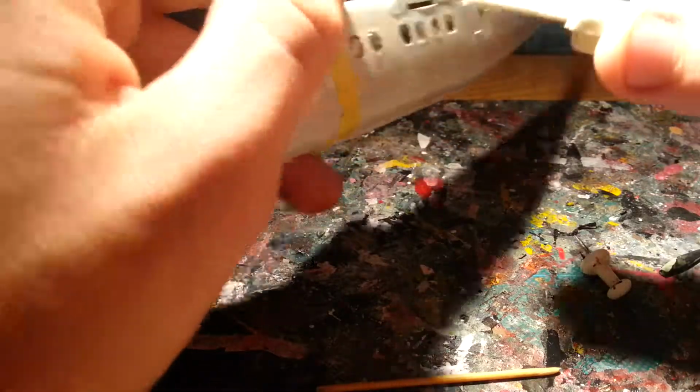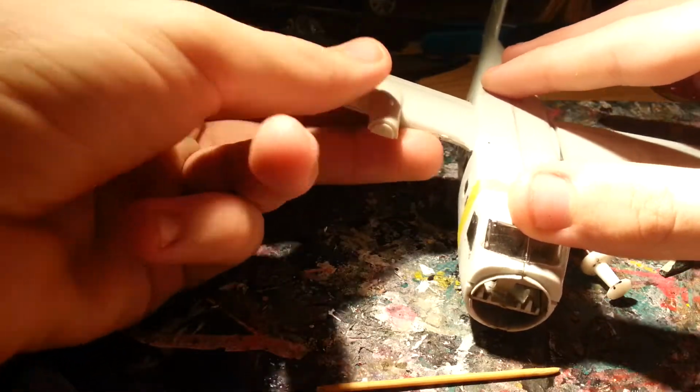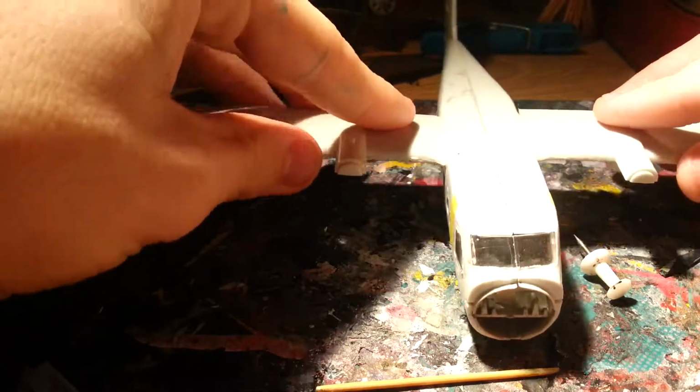So, that slots on there, and that slots on there, and then all I've got to do is find weights to keep these up.